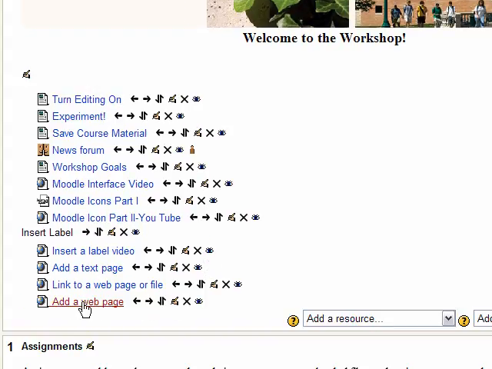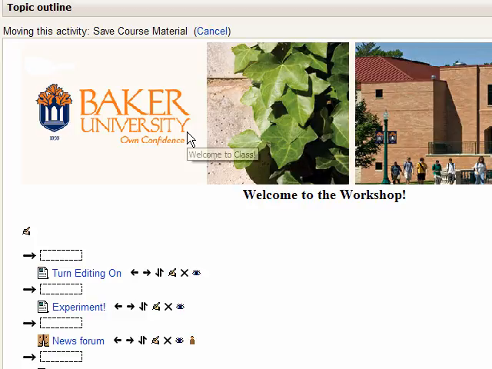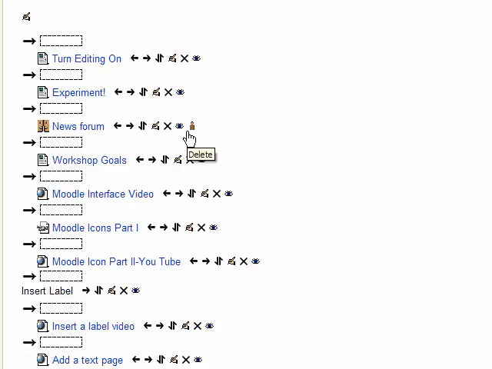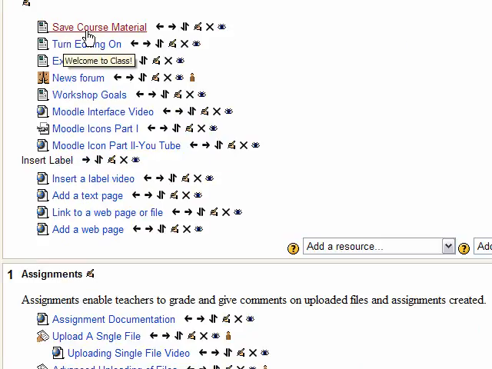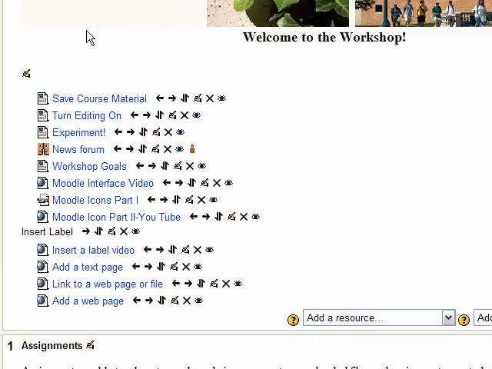So let's say I wanted to move save course material up to where turn editing on is. I would click save course material, come over here and click the up arrow. I'm then going to get the screen to refresh and a bunch of outlined boxes. Whichever box you click on, that's where that item will move to. Knowing I want it up above turn editing on, I click, and it will move it there. So it now has swapped places. That's how you're able to arrange your items according to how you'd like the students to view them, in the sequence you'd like them to view them in, inside each topic or week.